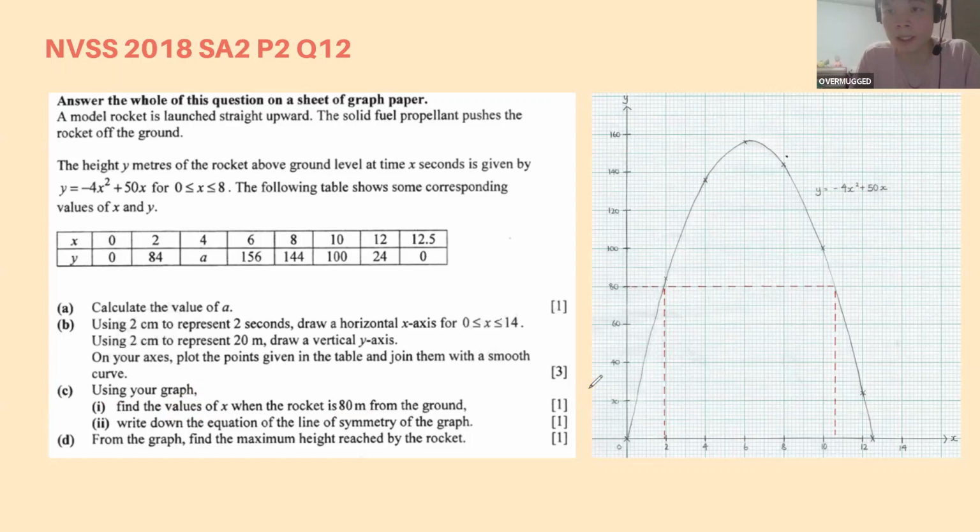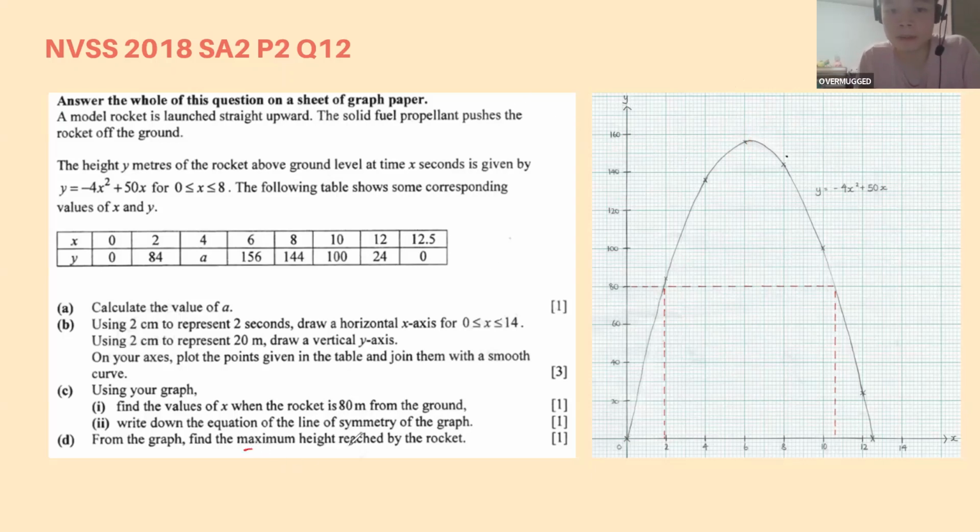And what if you don't have the graph? If you don't have the graph, this is the y value, I can actually do this. So technically you can kind of cheat to check whether your graph is accurate or not. Then you solve for x also. Write the equation of the line of symmetry. So standard question. You need to find how you can cut the graph into 2 equal halves. If you look closely, it will be this point. Find the x value of this point, and that will be your answer.